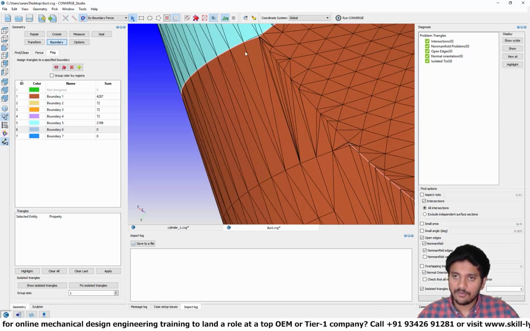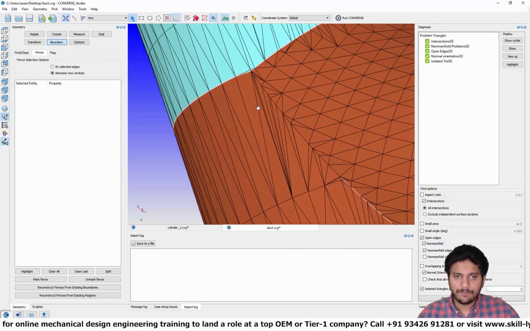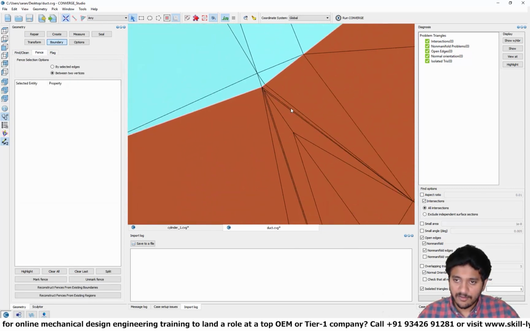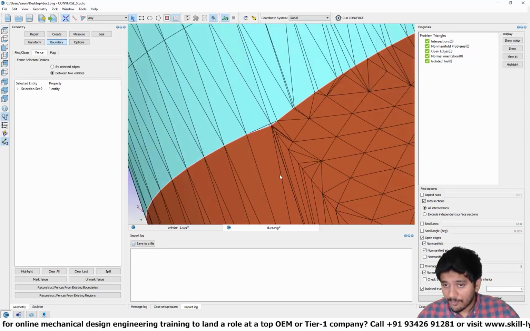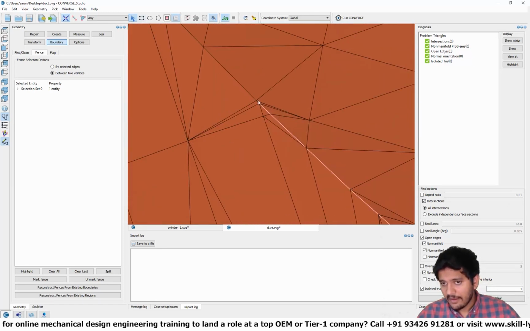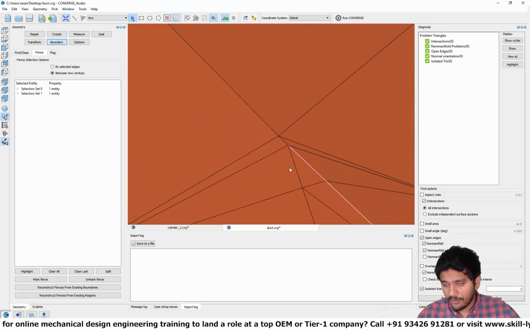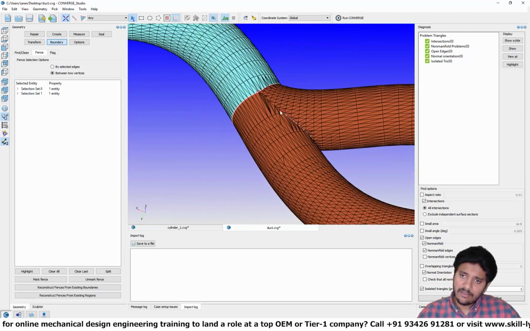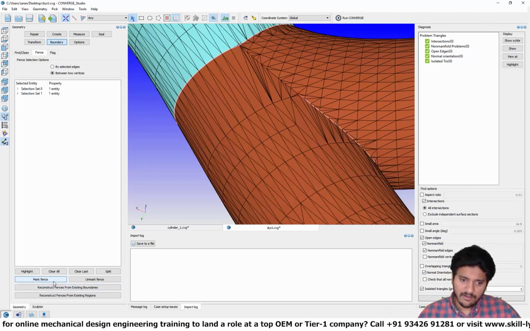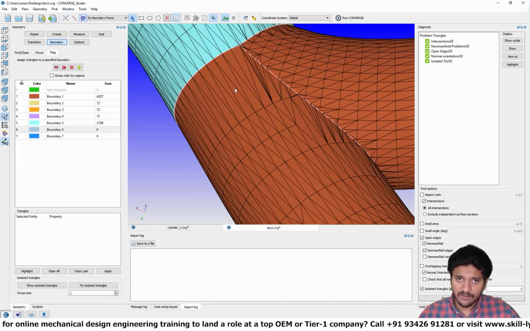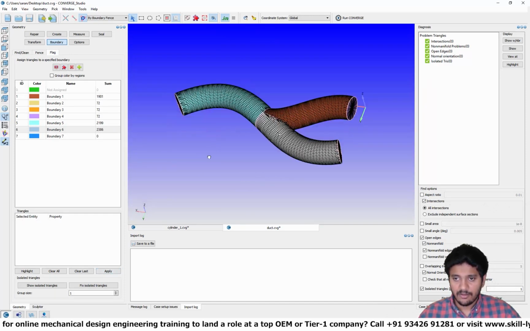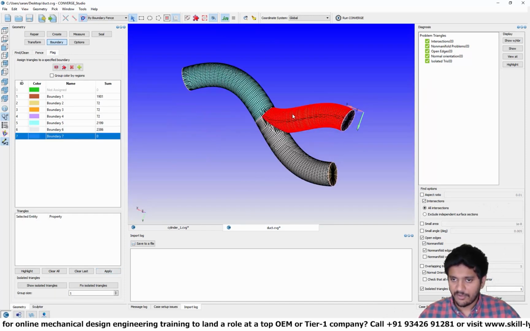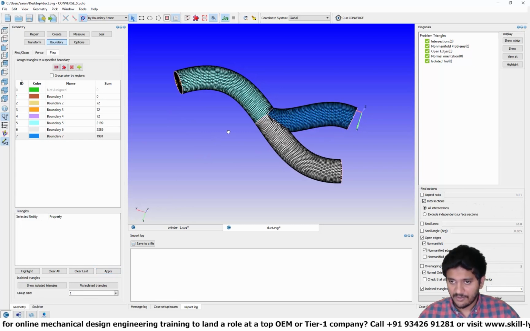So I need to just close my boundary fence. Go back, maybe click on this point. You always need to zoom in, make sure that you select the right point, zoom out, and click on this particular point. Okay, so I'm going to just click on mark fence right now. That looks neat. Go back to boundary fence and try selecting one side of the duct. This time it worked. And we can select the other boundary and add the other side of the geometry.